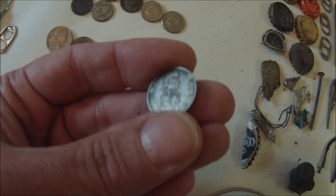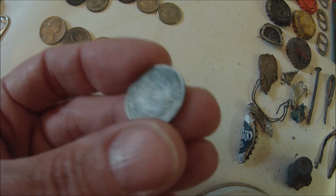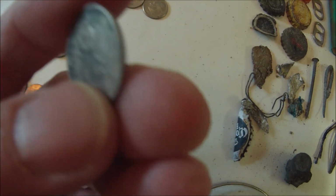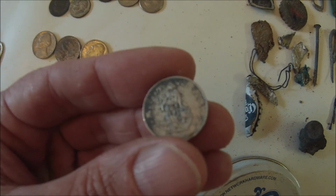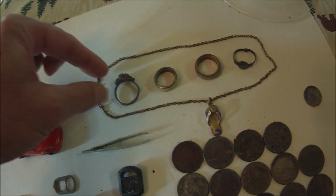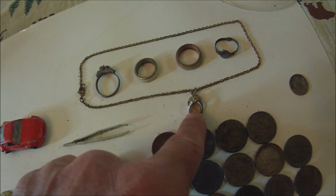And I'm not really sure how well you're going to be able to see that, but it looks like it says it's a half FR, like a half franc. So I don't know. Kind of got a silver look to it. So I'm not really sure about that. Found this little sandal necklace. A lot of people go to Hawaii here in Alaska, and I think this is some type of Hawaii souvenir.